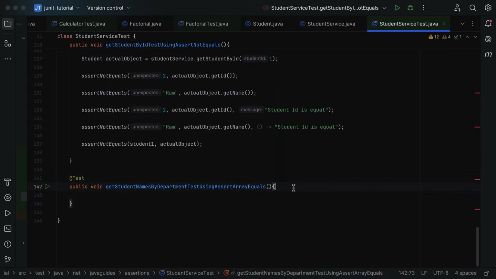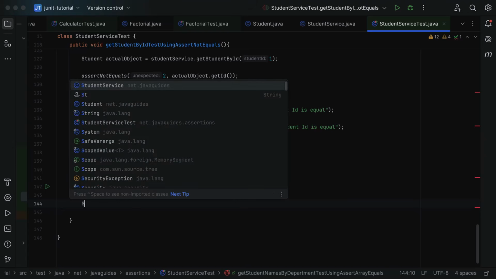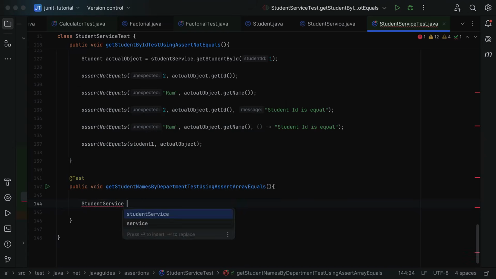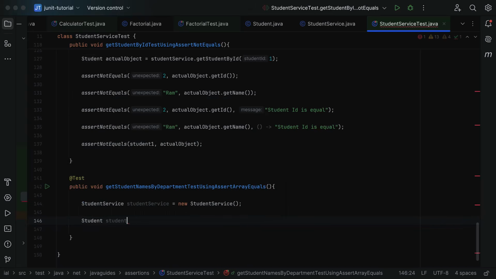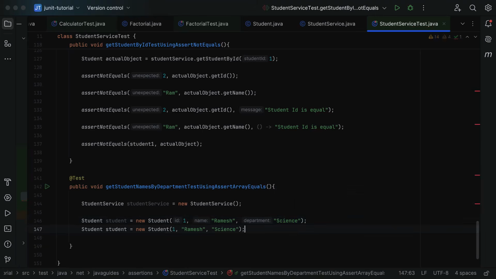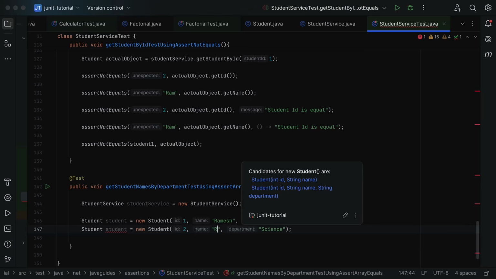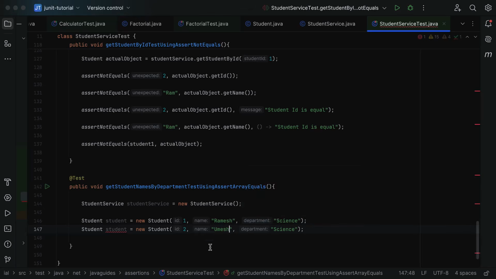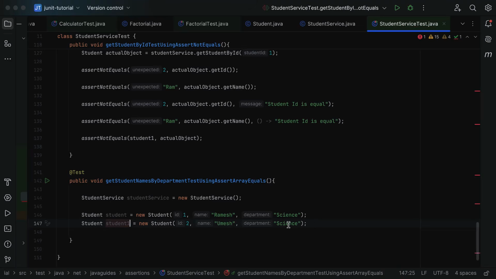Next, within this method, let's create a student service class object. And then create a couple of students over here. Student equal to new student, and then pass 1, Ramesh, and then department, let's say science. Next, create one more student, ID 2, and then let's say name Umesh, department science. Let's call it student 1.